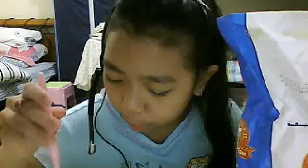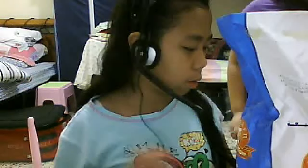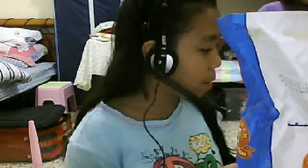So, I can pour it more. So, ew. Baby wipes! Baby wipes! So, I'm gonna just pour some more.